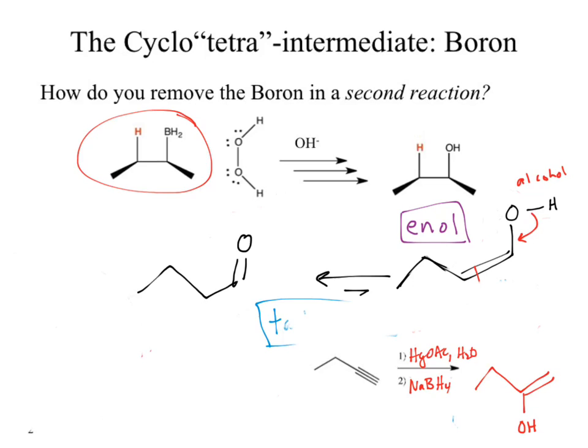What functional group do we have? An enol. What does the enol do? Tautomerizes to become the ketone. Okay? So watch out, your alkynes can get tossed in there and mess with your head a little bit. We'll see them pop up again when we go through and do our oxidation reactions. Okay. Other questions? Okay.